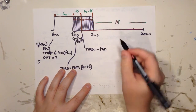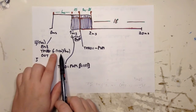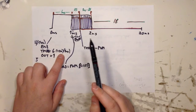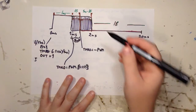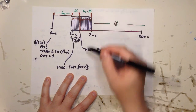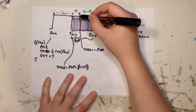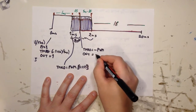PWM. It's not exactly correct, because there are 6 steps that remain, because we wanted 250, not 256 or 255. Anyway, it's not that big of a deal. So then it will go over here, nothing will happen. Well, we wanted the signal to go low after this PWM, so we have to set out to 0.